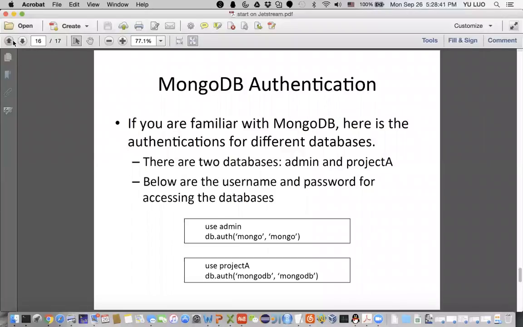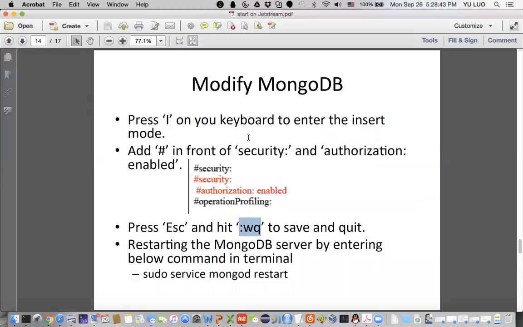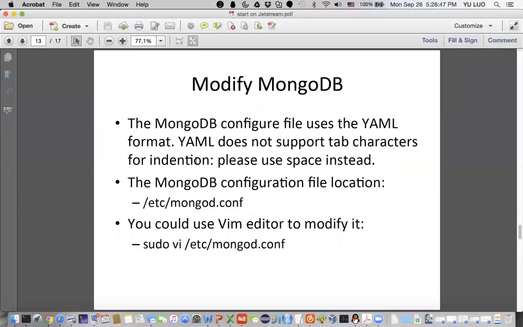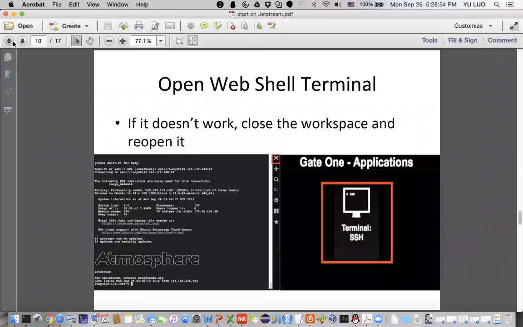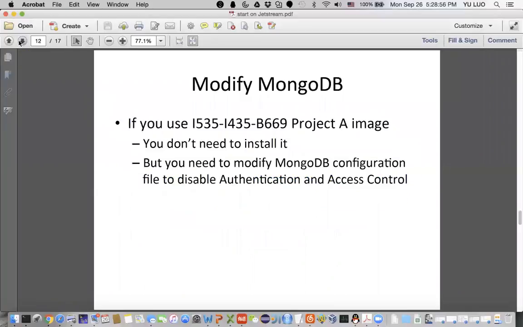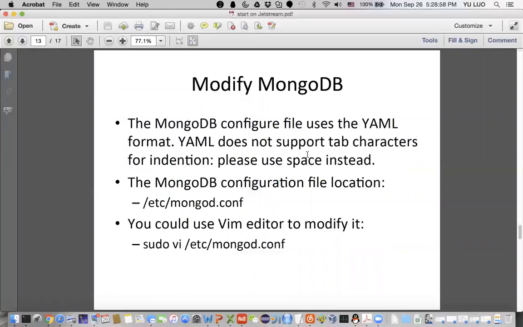You should disable the authentication, the raw control, there. Just follow page 13 to modify the MongoDB configuration file, and you are ready for the project, with no crashes and no issues.